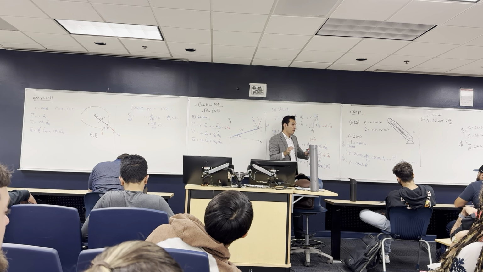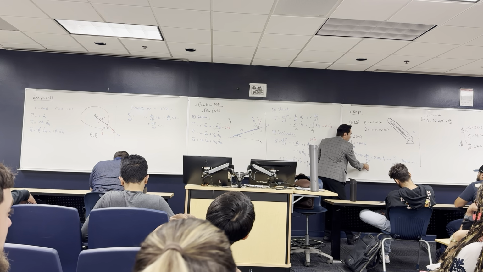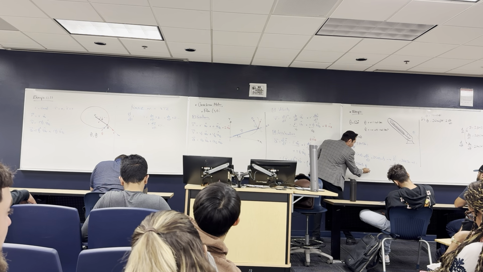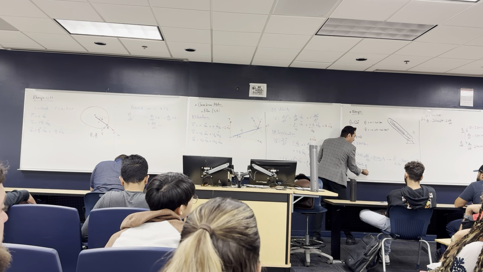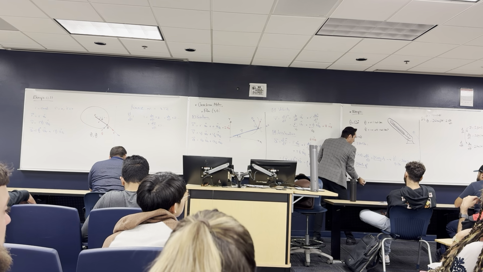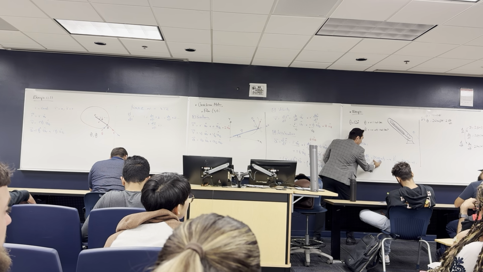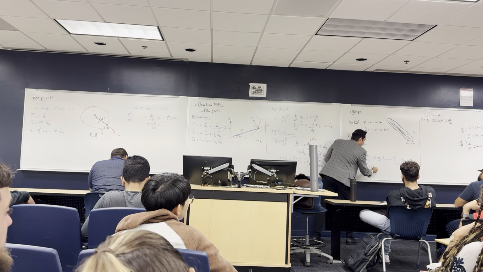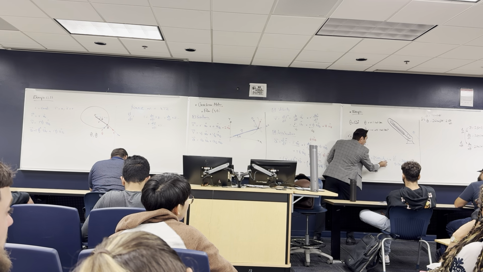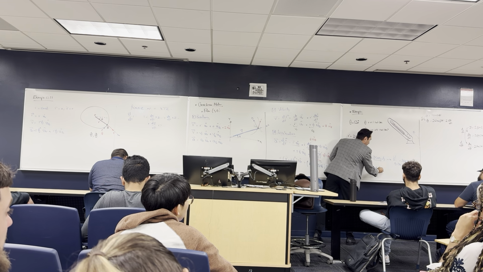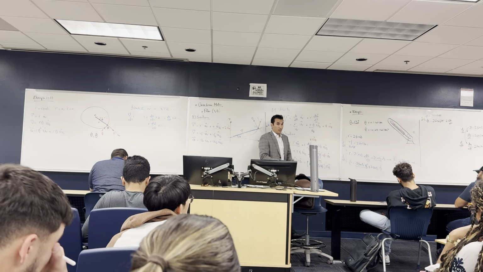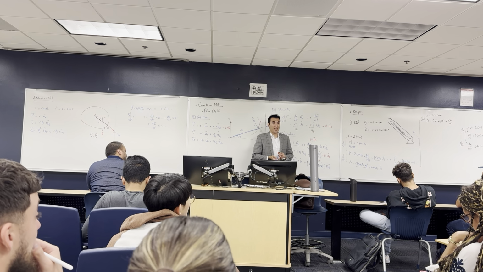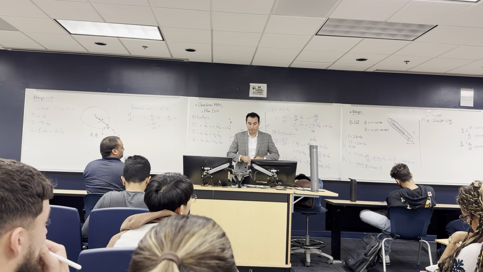Does anybody have any questions? So what I did here, this part is the derivative of this part, and then I multiply by this part, so this is going to be squared, plus this part, as it is non-differentiated, multiplied by the derivative of this with respect to the time, which is going to be theta double dot. Does any of you have any question? I can repeat it if you don't get it.